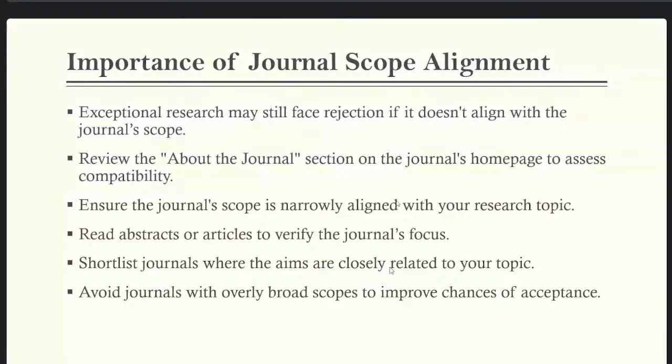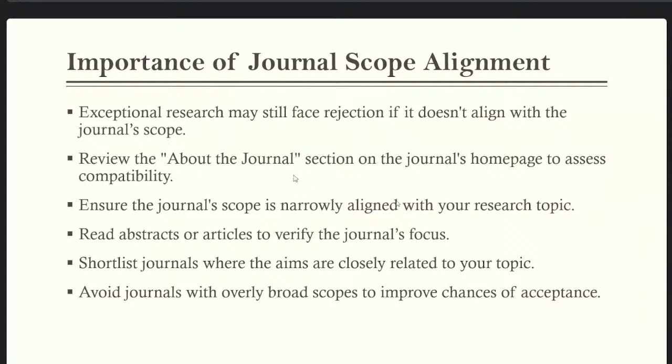There can be some cases. Say I have written a paper on cloud computing and picked a journal like Journal of Cloud Computing, where the title is close, so I am lucky to have picked a very relevant journal. But we should avoid journals with overly broad scopes, like International Journal of Computer Science and Engineering. It is such a broad area that there will be fewer chances of acceptance. Even if I write a paper on cloud computing and pick Journal of Cloud Computing, it will match with their topics, titles and scope. And in the case where we pick broad scopes, the chances of acceptance may be higher.